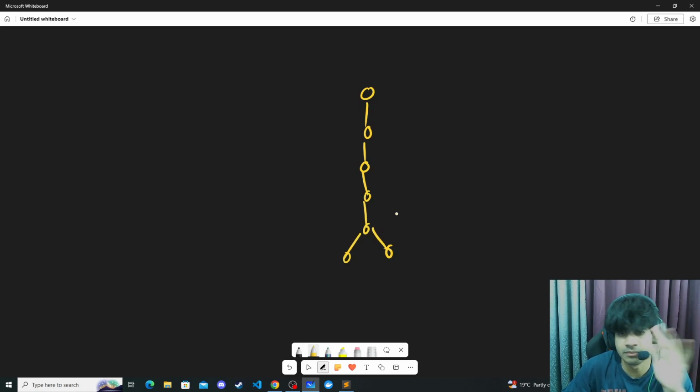How I design the tree is, no matter the number of nodes, this is my tree structure. Simple. How is this working? Suppose my d value is 2, then already there is one leaf, here is another leaf, and the distance between them is 2. Simple, right?